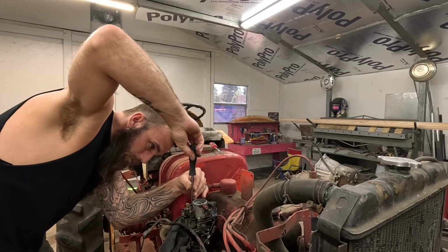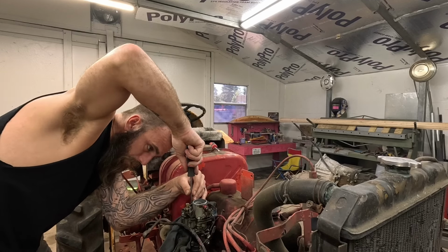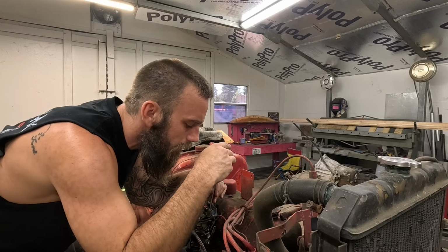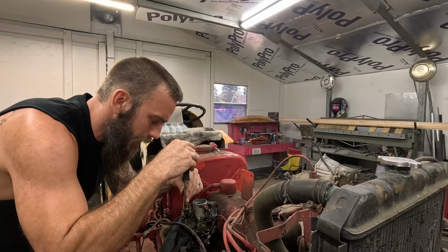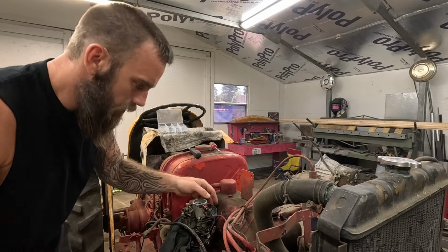We fixed some drum brakes on their Jeep for them. So that was pretty cool. And they hooked us up. Oh, I think it was their handyman's, or I don't remember. It was somebody they knew. But it was apart at their house for like 6 months or so. So we got the drum brakes all back together on the back. So hopefully they'll be able to drive that. And they hooked us up.